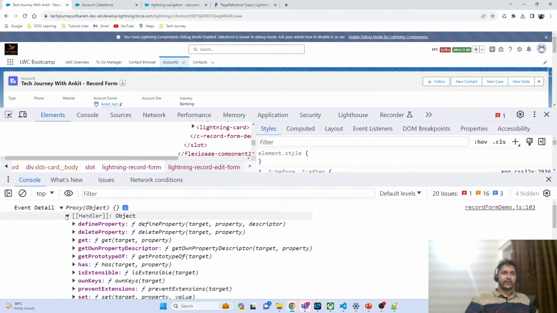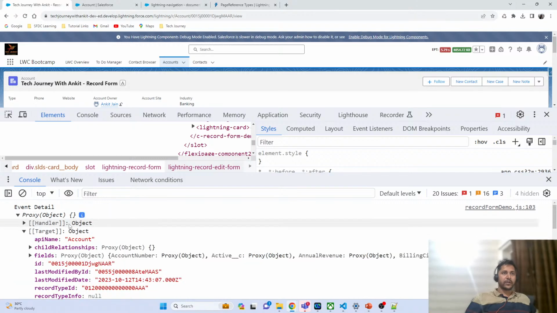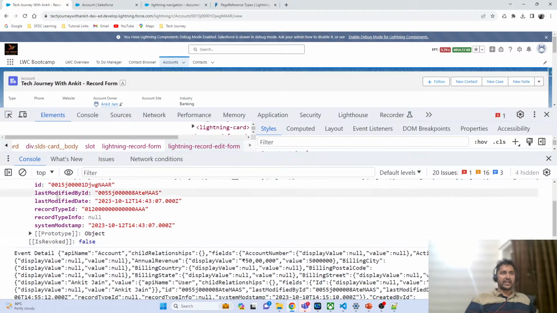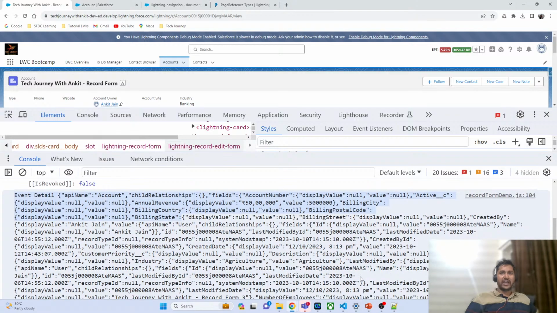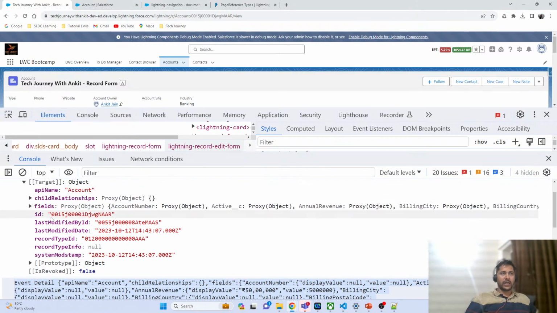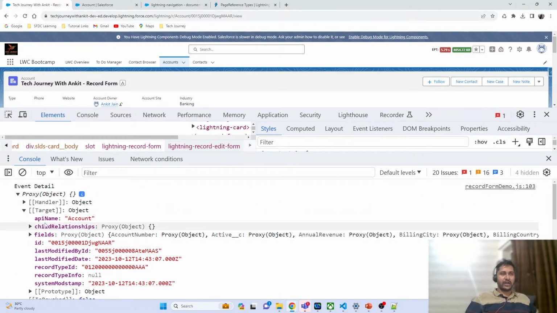I thought we would not get the detailed information. Yeah, we are getting it. Under the target, you can see that we are getting this detailed information, right? In case it is not coming for you, you can also do the JSON.stringify and it will come for you in the string form. But I'm okay to have it in this form. For me, it is automatically coming up in the object form.